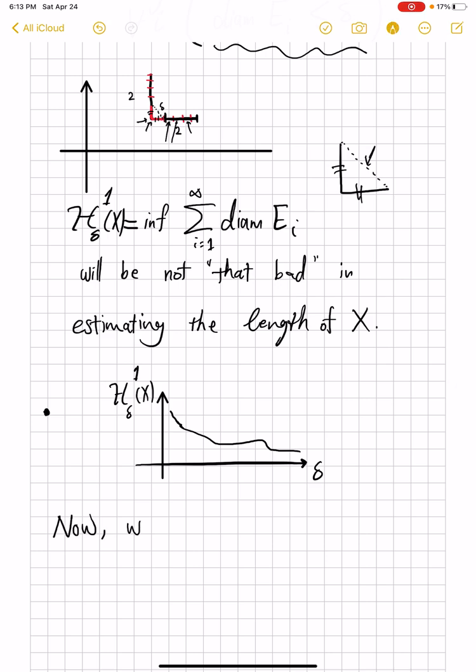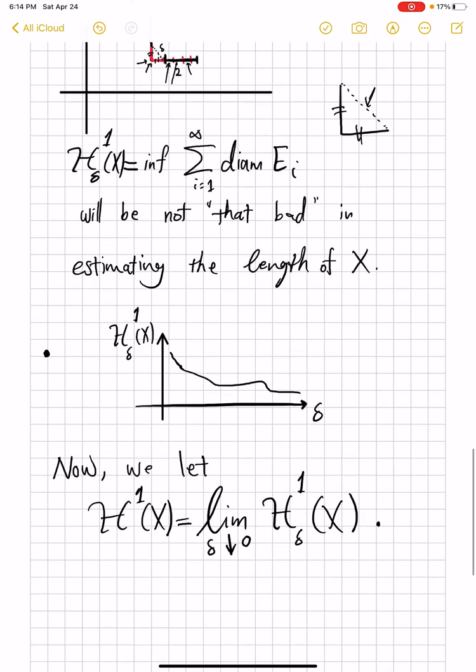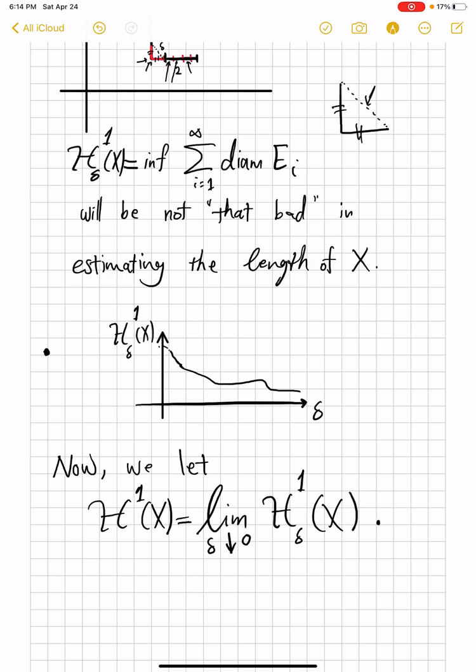Now, we let, so that is something to be verified, but once you know that this is non-increasing, we let the length, the Hausdorff dimensional measure, the H^1 measure of X, to be these estimating length, so H^1_δ of X, where you take the limit. So, you take limit as δ descends back to 0 of H^1_δ. So, H^1 of X is limit of H^1_δ's of X where δ goes to 0. So, if these are approaching something here, this will be, this value will exactly be your H^1 of X.